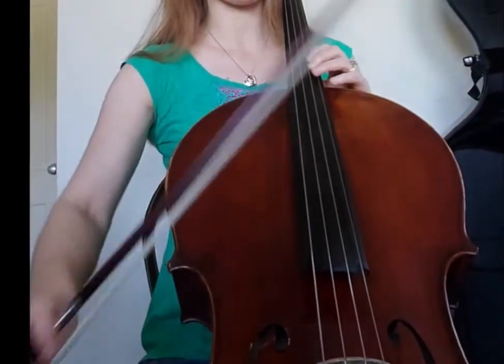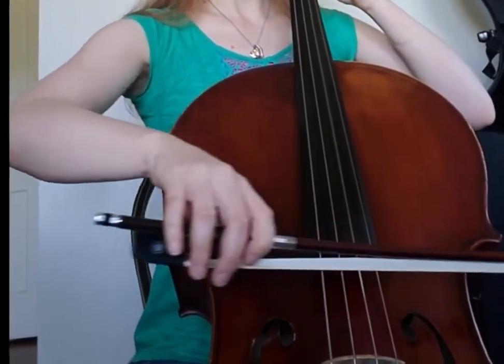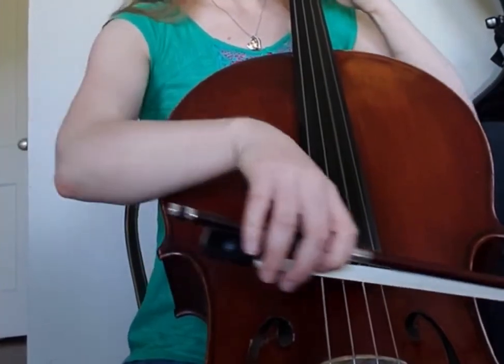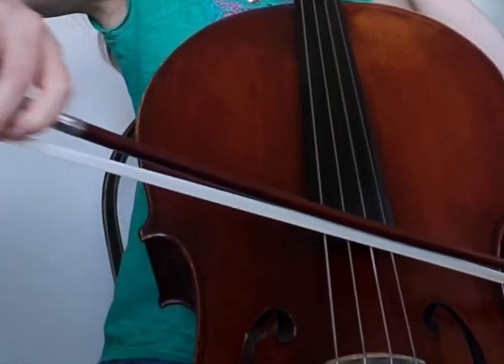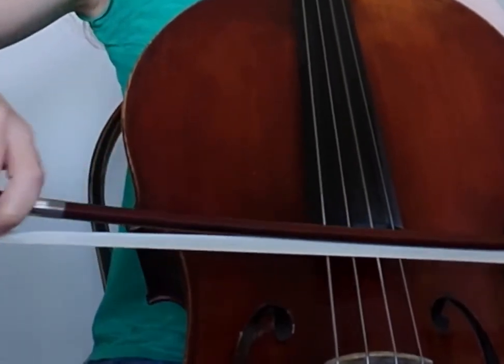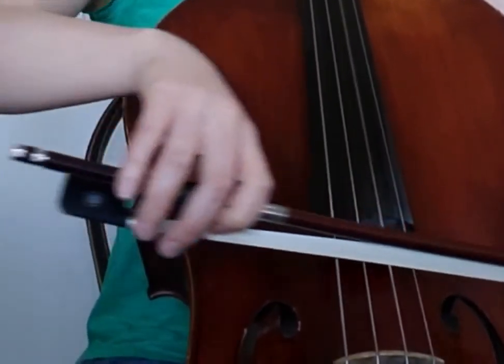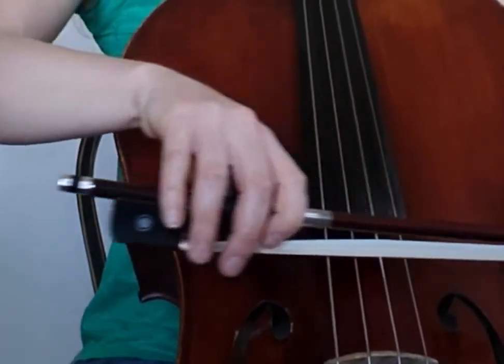Let's try the second phrase together. Small bow, small bow, spend. Upper half, small bow, small bow, small bow, spend. Back to the frog. Small bow, travel. Small bow, small bow, travel. Great. Let's go ahead and try the entire song together.